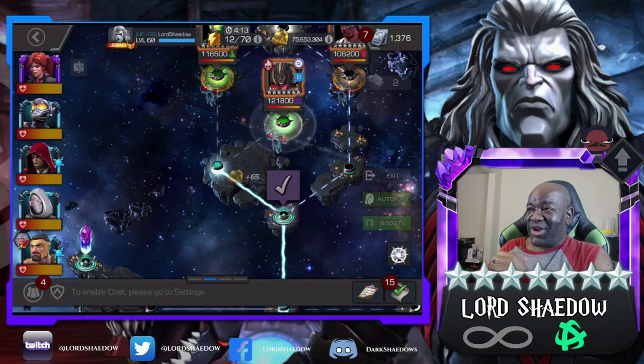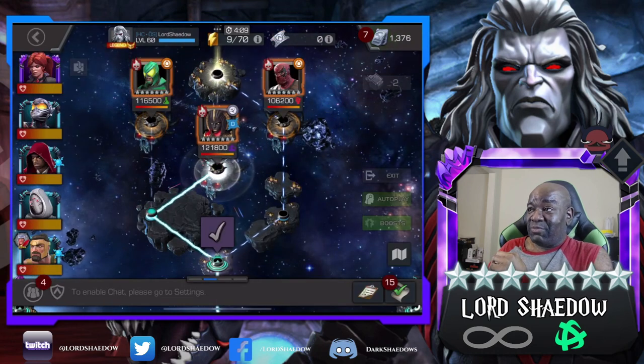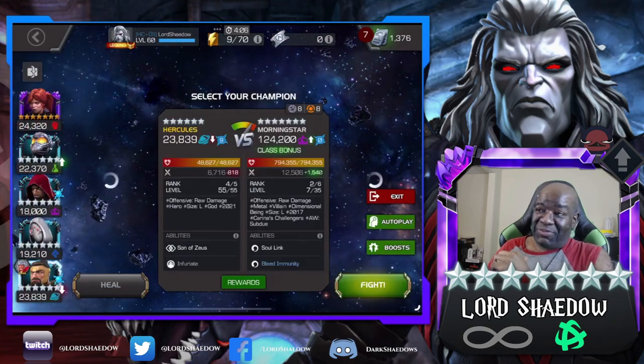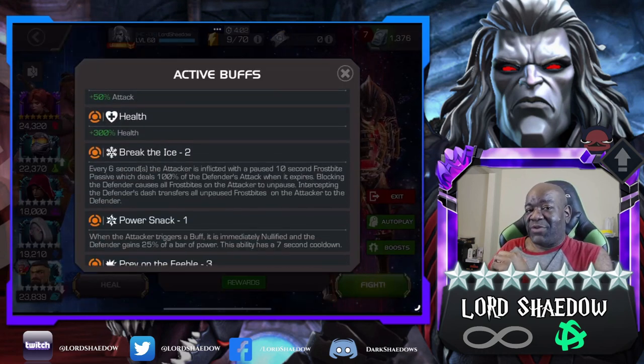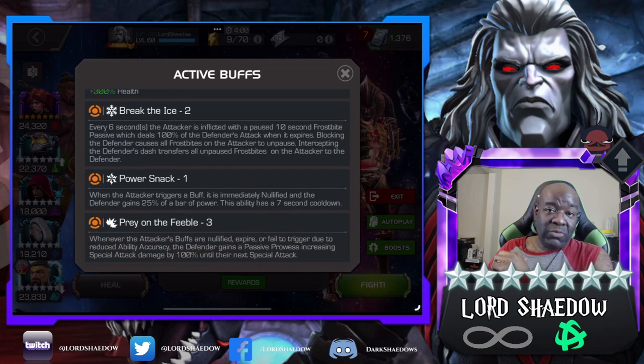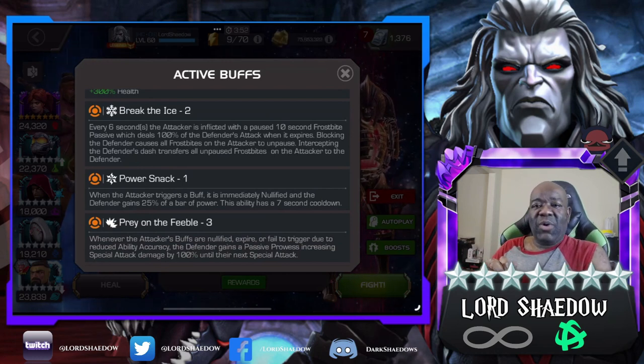And guess who we're going to go in? Morningstar. Now, when you hit Morningstar, you're going to get bleeds on you. But guess who loves debuffs? Guess who can convert debuffs into Furies? All right. And you've got all of these nodes here. But with Ghost, you really don't have to worry about it.